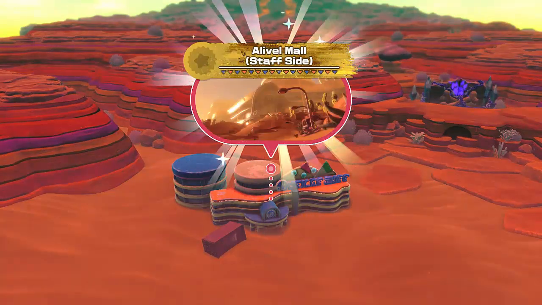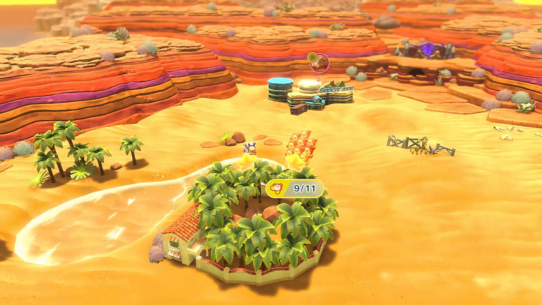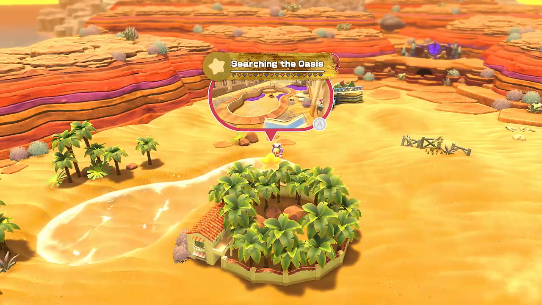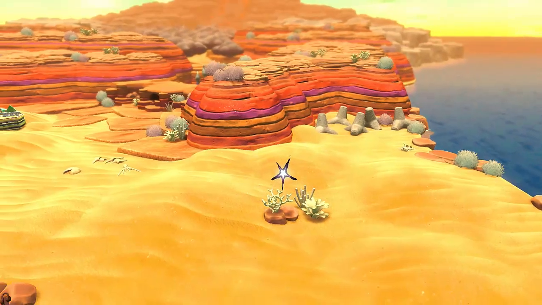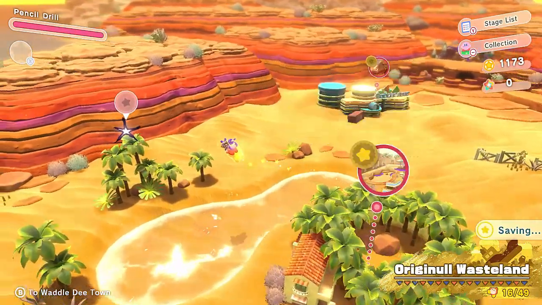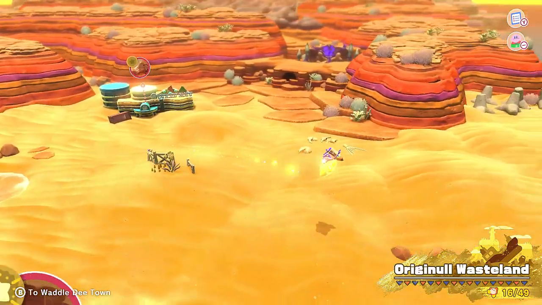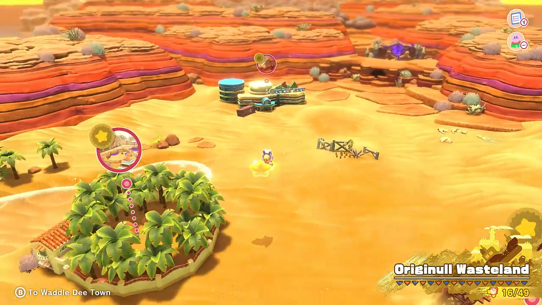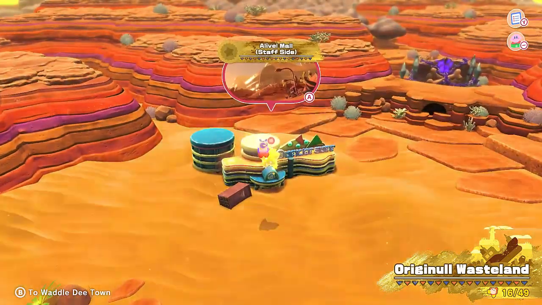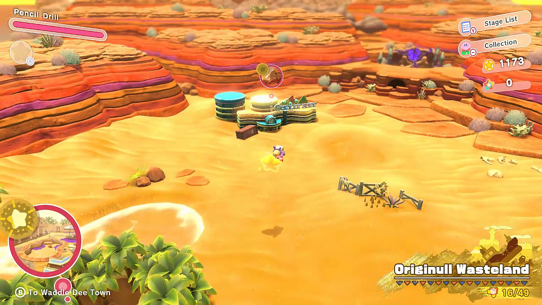And with that, we unlocked Stage 3, which is... Oh, no, not again! Oh, we got another 9/11! Oh! And two more treasure roads. Drill. And... Dragonfire. So join me next time as we head on to Stage 4, which is Rival Mall Staff Side.